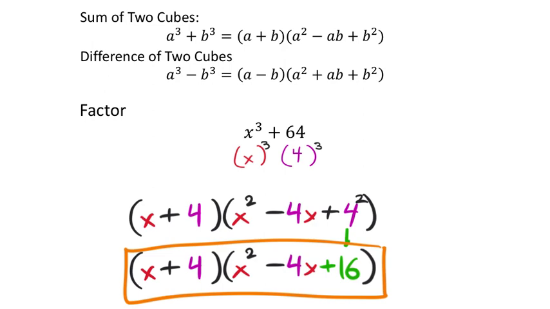Now this one works out nice because there's only one x, there's the x cubed, right? But do be prepared, because the 64 perhaps may have like a y cubed, okay? And then you get x's and y's in like here, and then here, and then here. So expect it. It's probably going to happen.